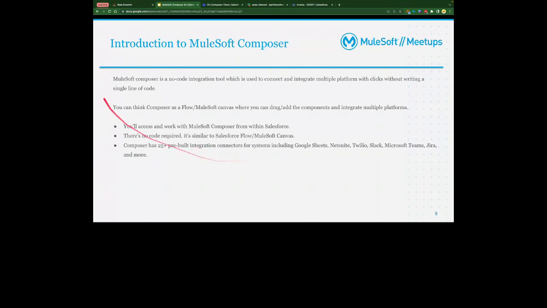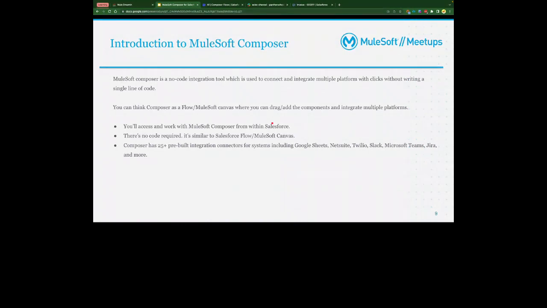Okay, please put into the chat window maybe yes or no, or 0 or 1. Okay, so Lakshmi says he has not worked. So you have not worked on both Mulesoft and Lightning Flows. Okay, have worked with Composer but not Flows.